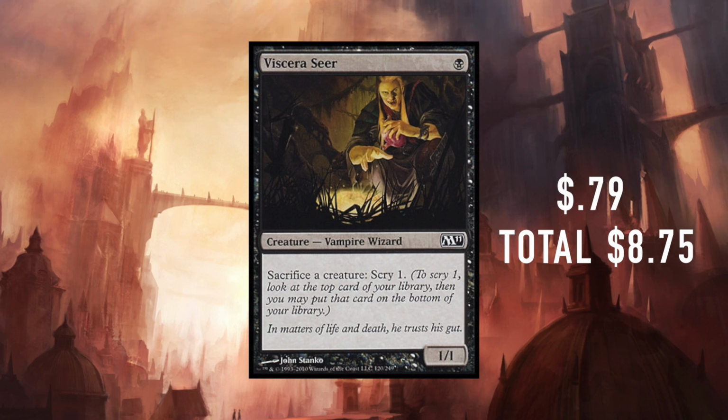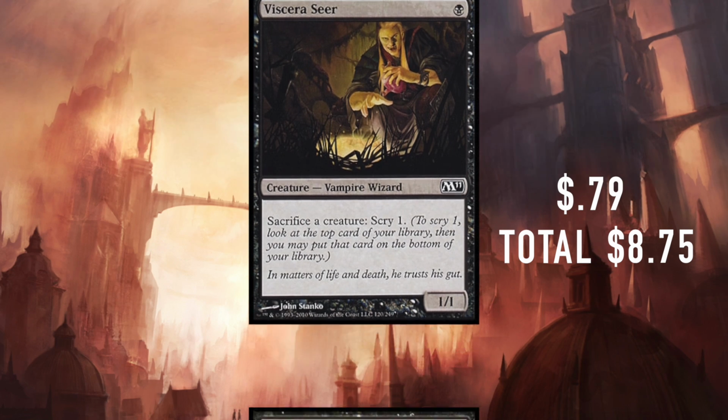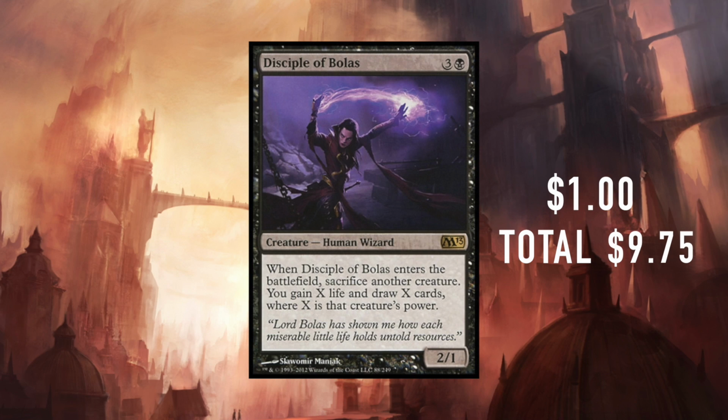If you get land flooded, well, you'll be able to send that to the bottom, not have to worry. You can draw something that is relevant. And plus, you're going to be losing that token anyway, so take advantage of it. Next is Disciple of Bolas at $1.